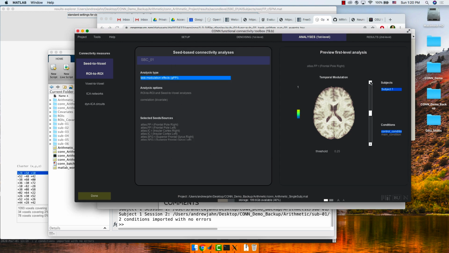In this case, I don't see any significant effects at a pretty low threshold. Lower it, I'll see it. What does this mean? This isn't a study designed for GPPI, so I can't say. But this is how you set it up. This is the template you can use.